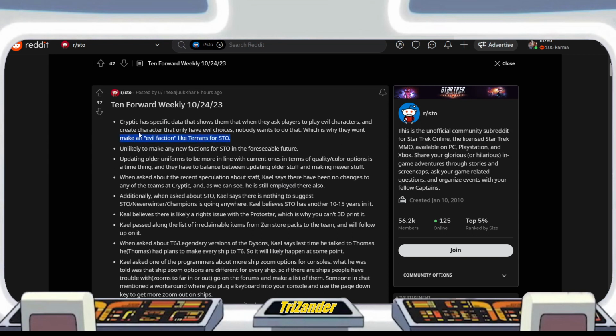I still think this would be a great idea, and they don't need to make them evil. You need a Terran defector to come to Stowe to join Federation because he's sick of the Terrans, whatever. I still think that would be doable. Doesn't have to be evil, just have a little chip on his shoulder for the sake of the story, the Terran recruit part. But I don't know. I still think it's an idea that they can do in the future, but unlikely to make any new factions for Stowe in the foreseeable future.